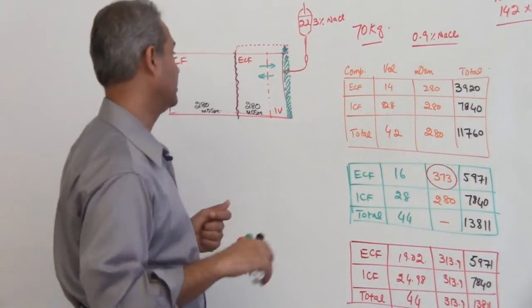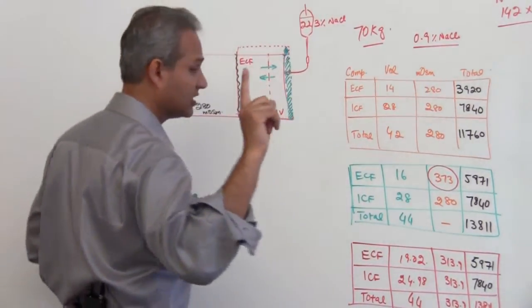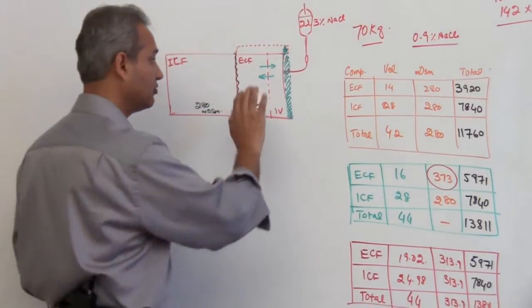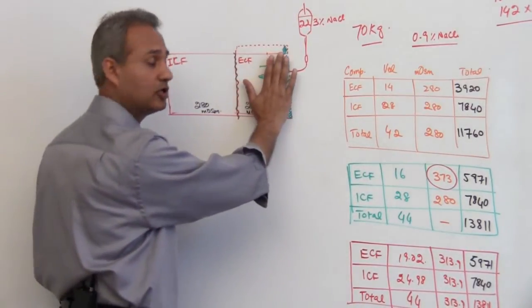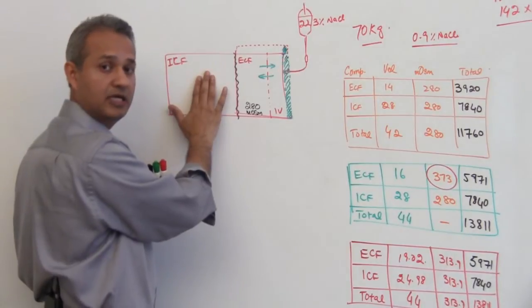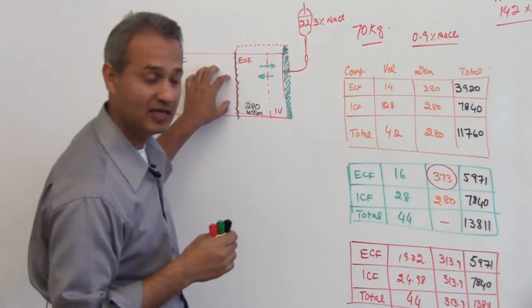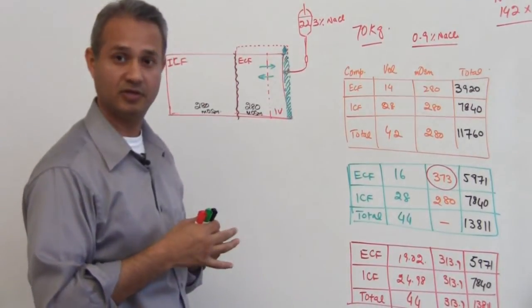What does that mean? Remember the concentration gradient? We have more concentration of solutes here, we have lesser concentration of solutes over here. That means what about the water? We have more water here and we have less water here. So water concentration now over here is more, water concentration now over here is less.